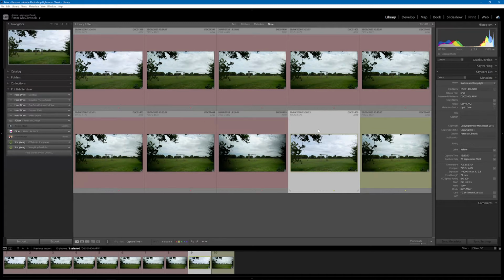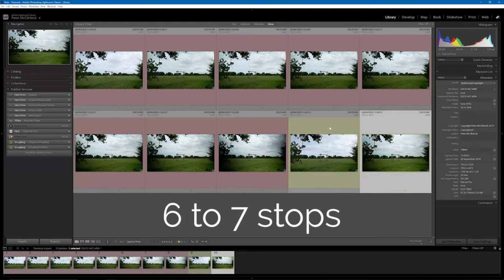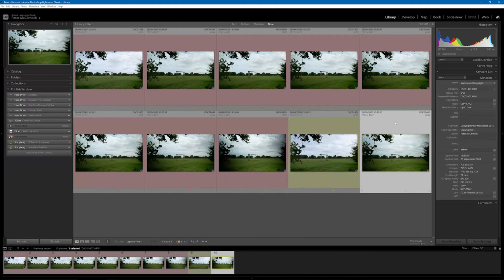So in these last 2 images then, I've taken a shot without the neutral density filter attached at all, and that's a 3200th of a second, and one that shot at a 50th of a second. So I believe that I'm getting somewhere around 8 stops of neutral density applied to that, but there is a significant effect from the vignetting, and partly that's because we're shooting at 24 millimeters, which is quite a wide angle lens on a full frame camera, and also we're shooting at quite a wide aperture.